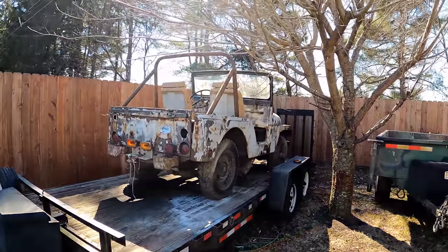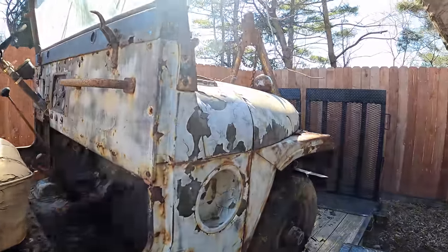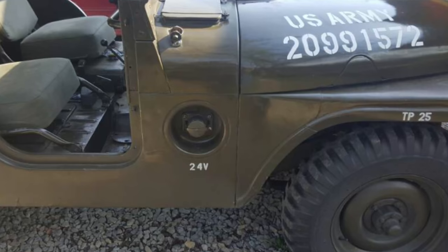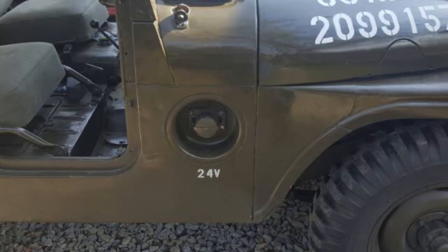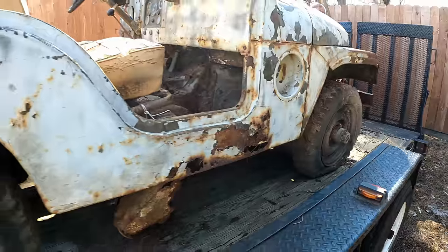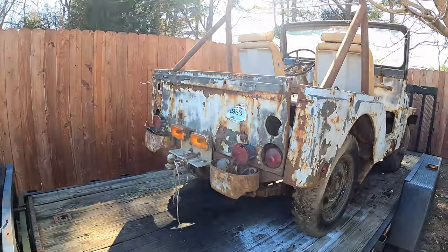And now back to the Dauntless V6. We got a nice 40 degree day, so let's see if we tear into this, get it running. I was doing some more research. Definitely a military Jeep because it's got the cut in here for the slave jump start receptacle for jumping other vehicles. See, that tire went flat again. And it is a 1965. I got a title for this, so that's really sweet since I usually don't get titles.